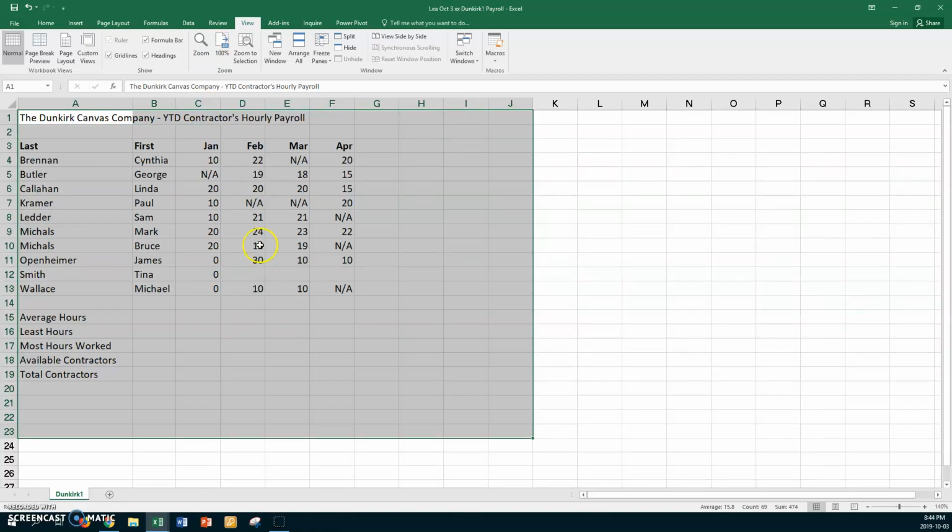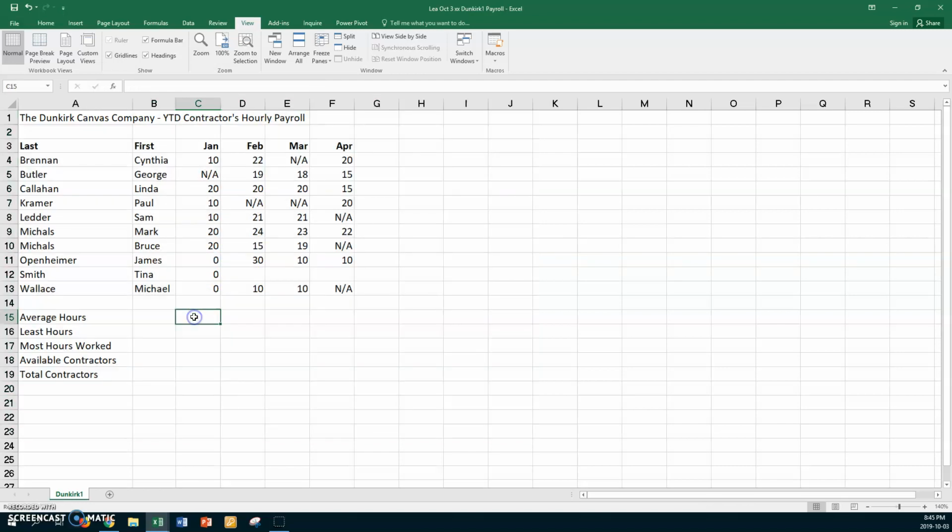Alright, that's good. So here we have our employees, our contractors, their first and last name, and here's the hours that they put in. Not available means that they weren't available for work. Now when a 0 was put in, it means that you showed up to work but you didn't get any work due to rain or snow, whatever the reason, but you were sent home. A blank cell, you just plain don't know. You weren't available but you didn't get any hours either. And when Excel works, a blank cell is nothing, but a 0 counts as a value, and you're going to see that in a minute or so.